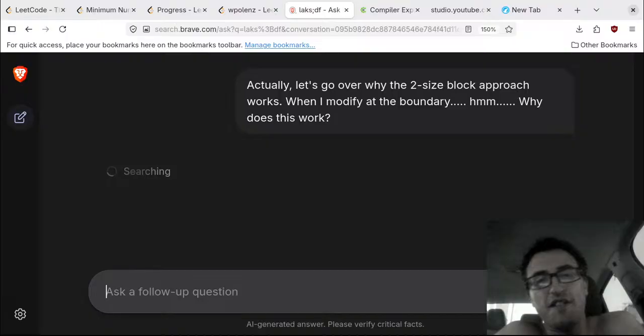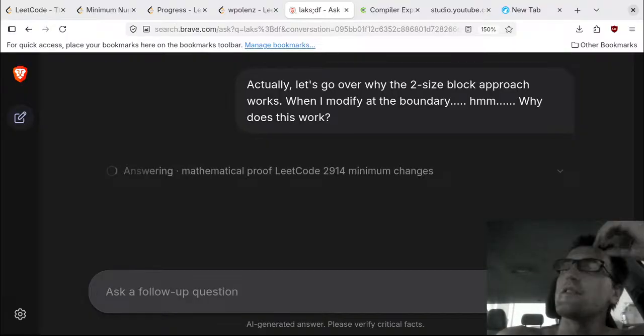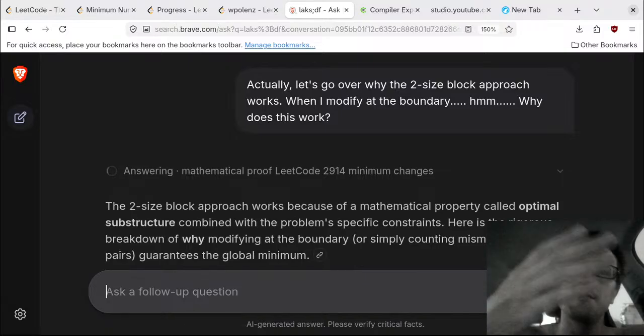Well, it's true that I'll get a solution if I do it this way. So all the two-pair blocks will be ignored. The ones that are not the same, I can flip the previous one, and now they're the same.